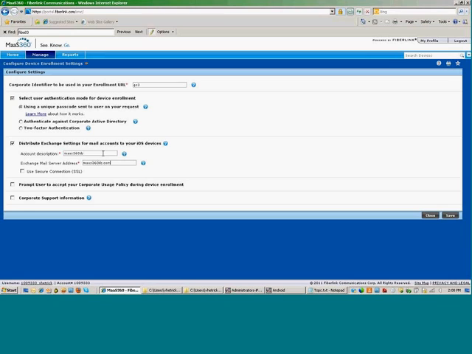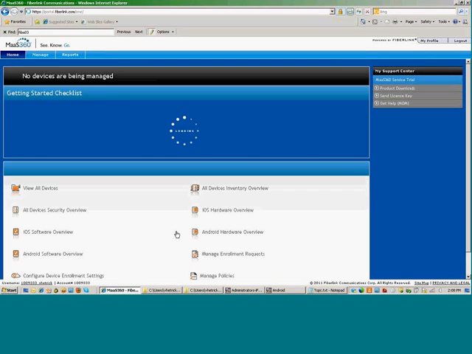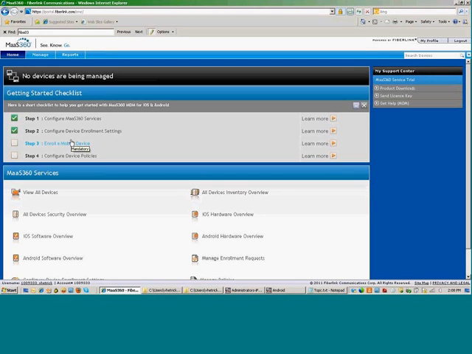That saves you from having to give out your ActiveSync settings directly to your end users. It will allow you to customize a corporate usage policy and to customize your corporate support information for end users. I'm going to click the save button again to be returned to the home screen. At this point, we're ready to start enrolling our devices.